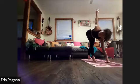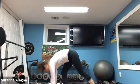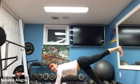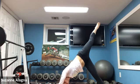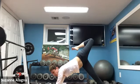Two hands down, downward facing dog, optional vinyasa. Pick up the left leg. Toes pointing down. Point the toes, externally rotate. Bend, look over your right shoulder this time, feeling a stretch on the left side.